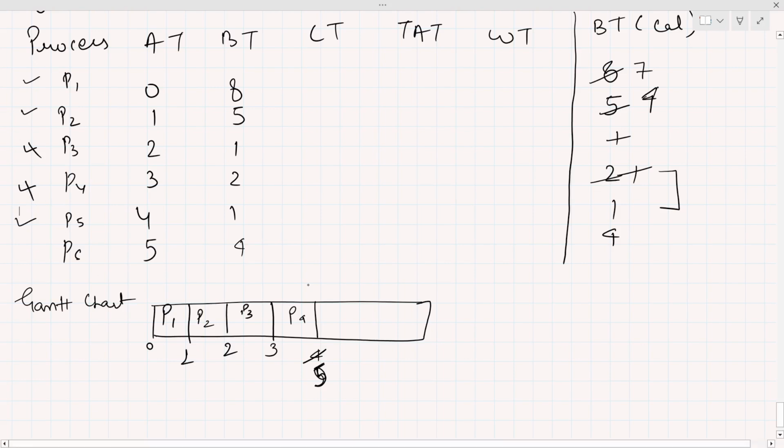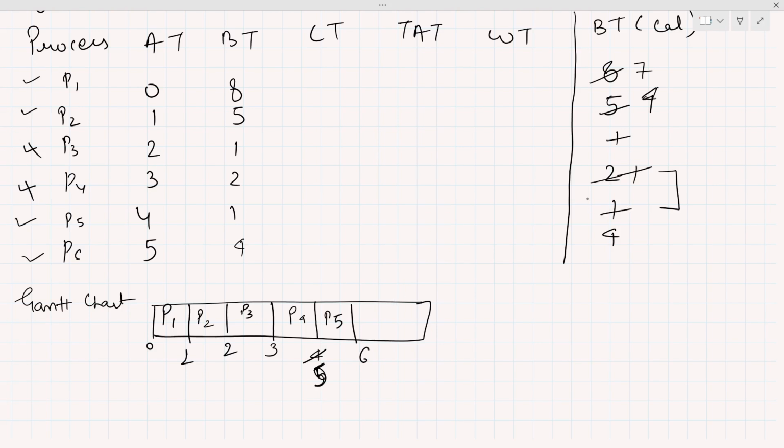At arrival time 5, process P6 is also available to execute. So how many processes are available? P1, P2, P5 and P6. Four processes are available to execute. Whoever has the smallest burst time will execute. Now you can see that the arrival time is over, so the process will execute fully in one go. So P5, whose value is 1, will get the CPU and it goes from 5 to 6.